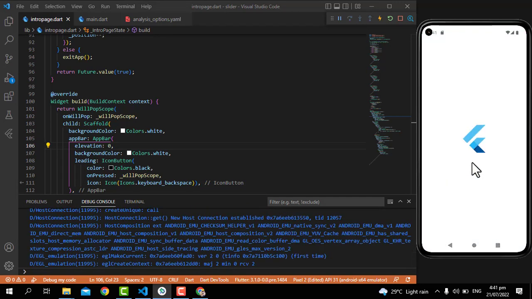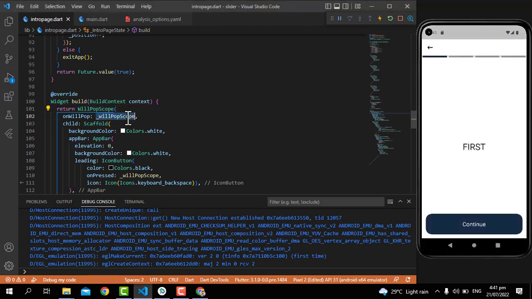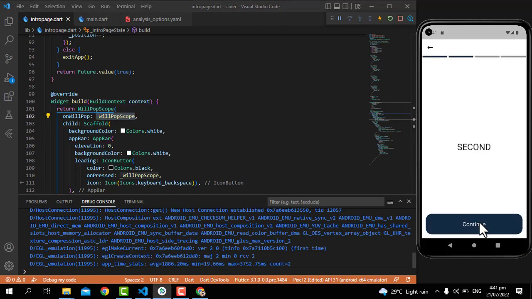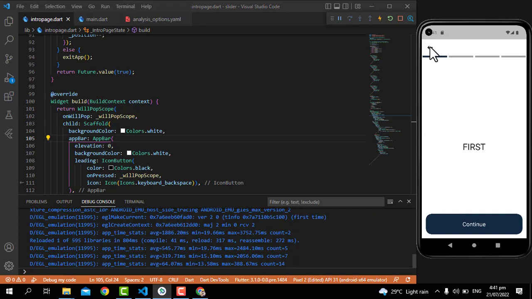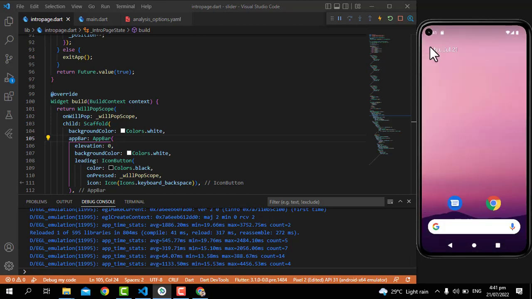Okay, I understand. It's working with the pop scope, it goes to the minus and still goes to the plus sign. Now if I just click here, it will exit the screen. Perfect. So that's it for today. See you in the next lecture.